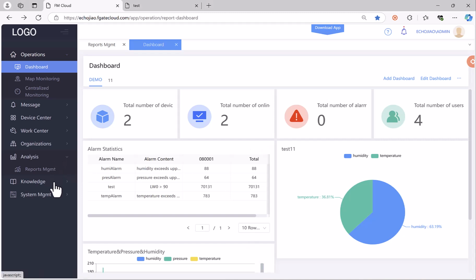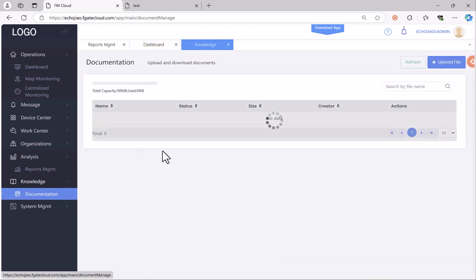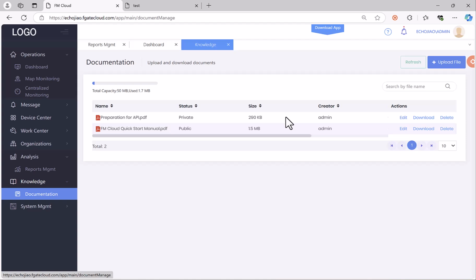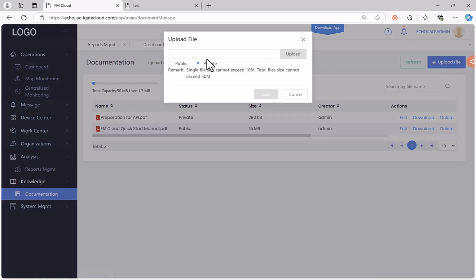Then for the knowledge here, you can upload documents for other users to download. For example, here you can choose to upload. You can choose public or private. Public means that all users can see this file, and private is only for you.